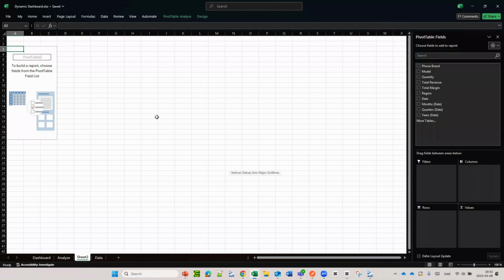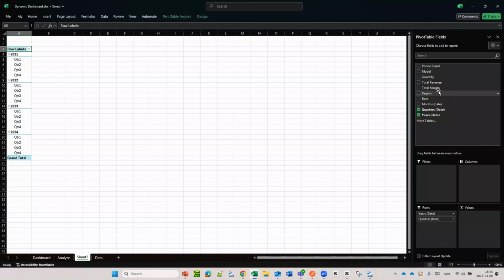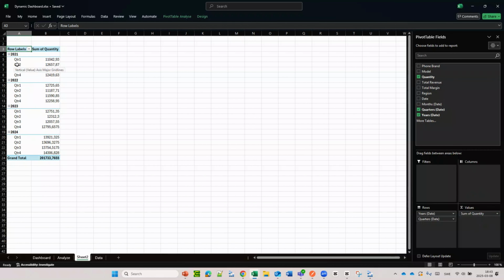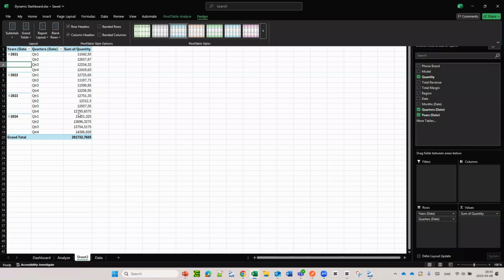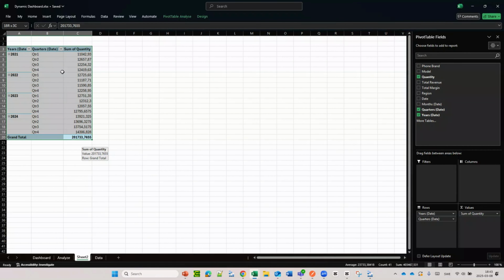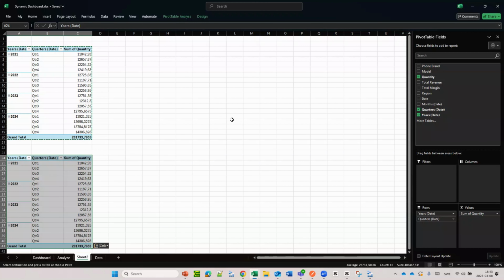So here is a clean worksheet, and then we could try to reproduce one of the first tables that I had. And then from here, I choose year and quarters, and then we take the quantity. Then I would like to change a bit because I don't like this way of looking. So I go to pivot table design, and here in the report layout, I will choose show in tabular form. Then it will look much better when I'm going to do a graph on this one. And then I could take the whole pivot table, just copy and paste.